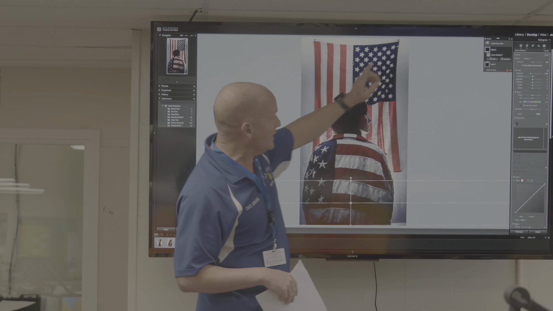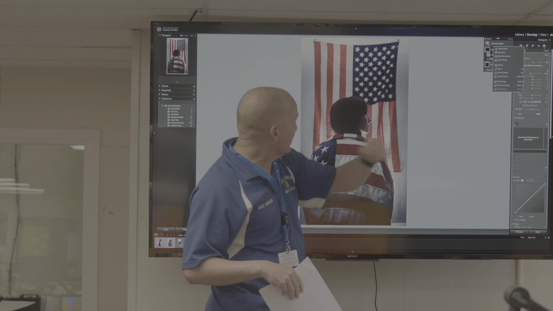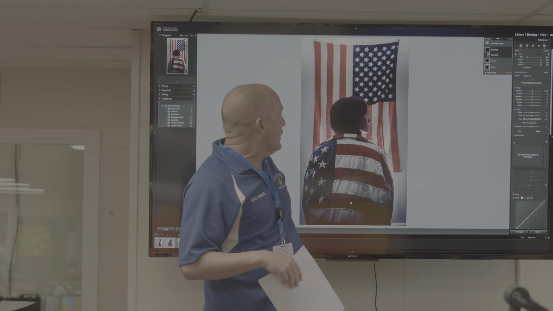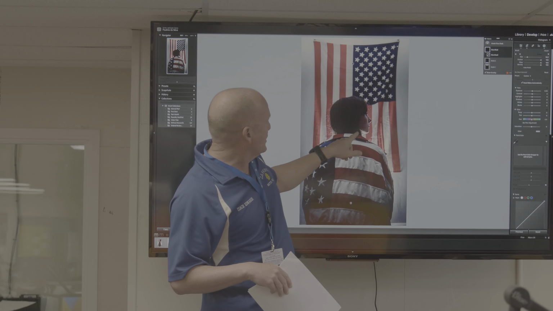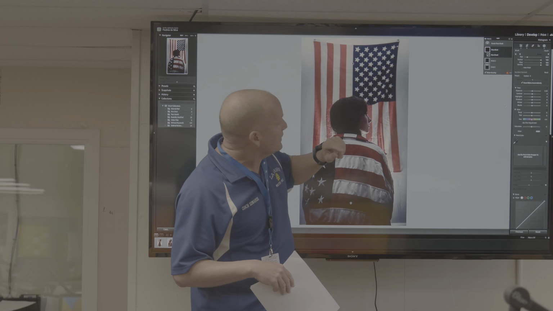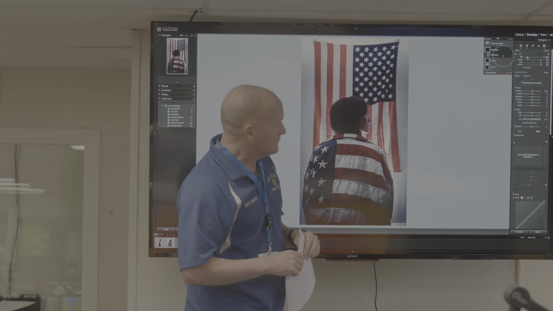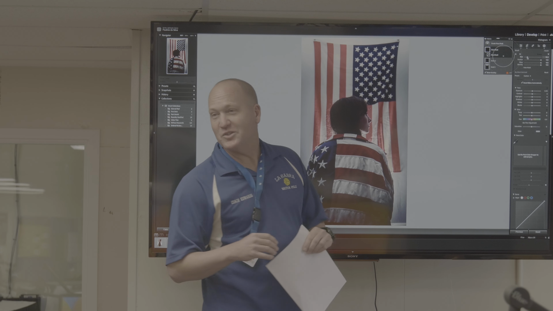So in order to do that, we need to add another mask. We're going to go ahead and create a new mask. We're going to use the brush tool. And I need to see what size your brush is. Can you put it over the image? That's too big. Okay. We need the brush to be about the size of your nose.